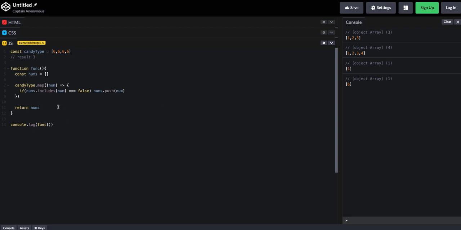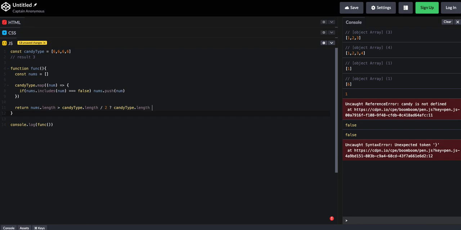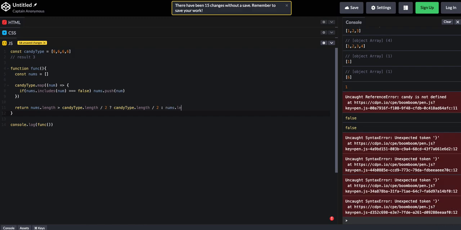Hopefully this is making sense. So in a return statement, if nums.length is greater than candyType.length divided by 2, we return candyType.length divided by 2. If that's not the case, we return nums.length. And that's all there is to it.